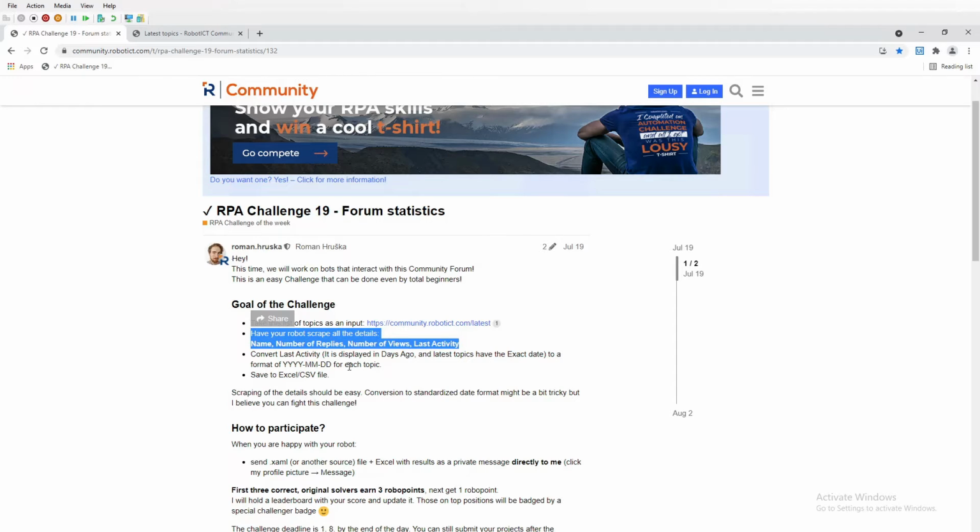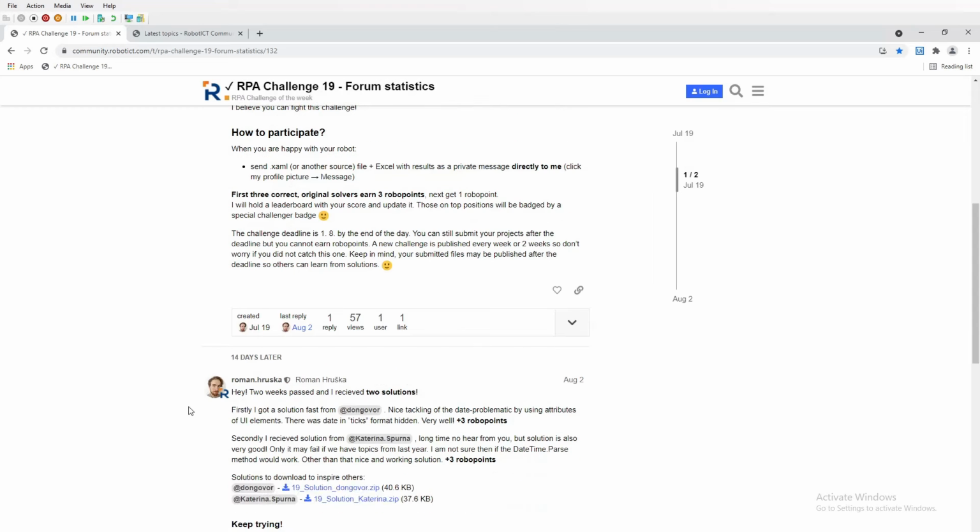So like name, number of replies, number of views, and also last activity. And then convert last activity to year-month-date, and then save in CSV and Excel file.